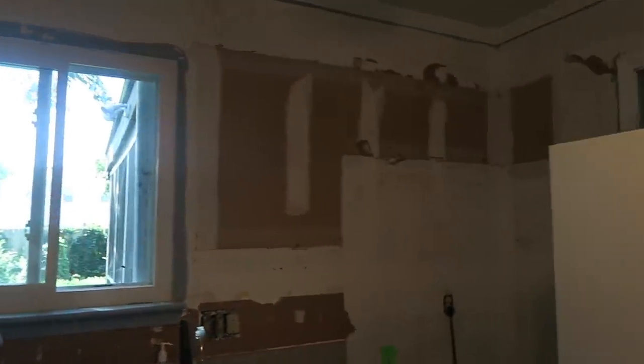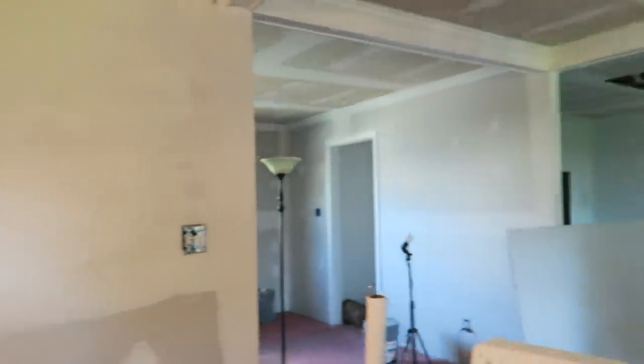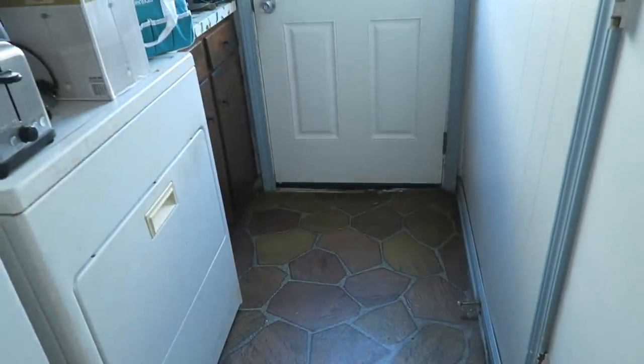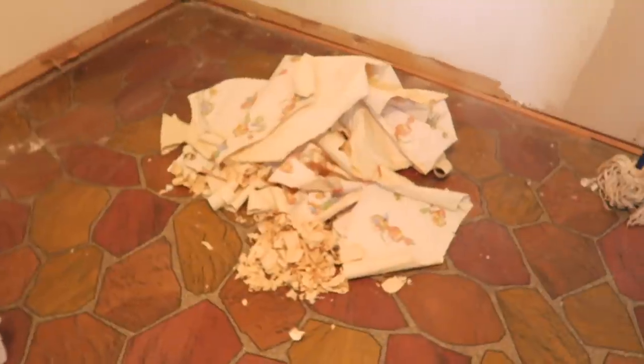Okay, so I finished, really greasy. I finished taking all of the wallpaper down. So all of the wallpaper is gone. No more wallpaper. The only wallpaper that's left in the house is the wallpaper here in the laundry room. And I don't know when I'm gonna tackle the laundry room, so that's gonna stay there for now. But all of the important rooms for now, all of the wallpaper's gone from there. So here's all the mess that I have to clean up.